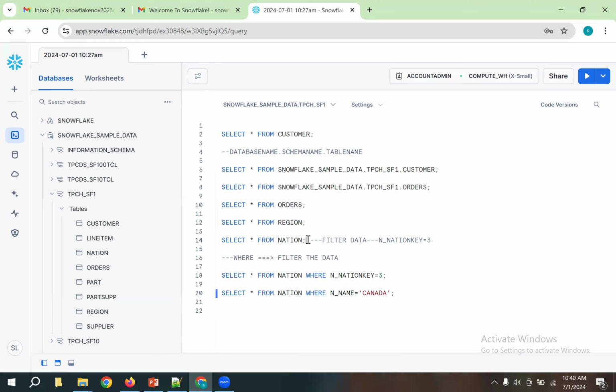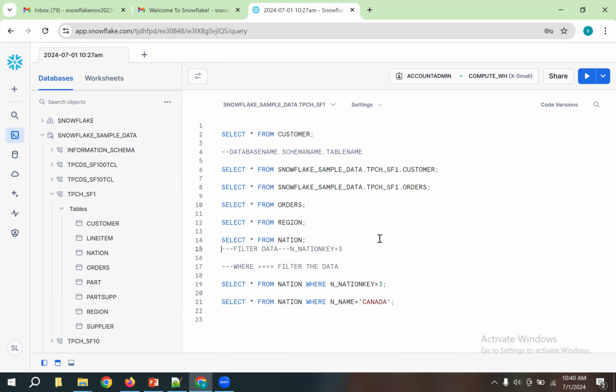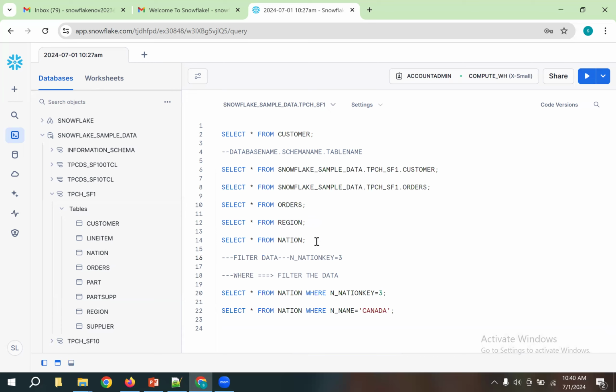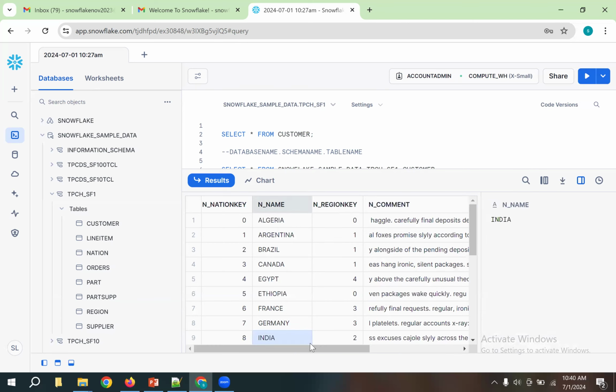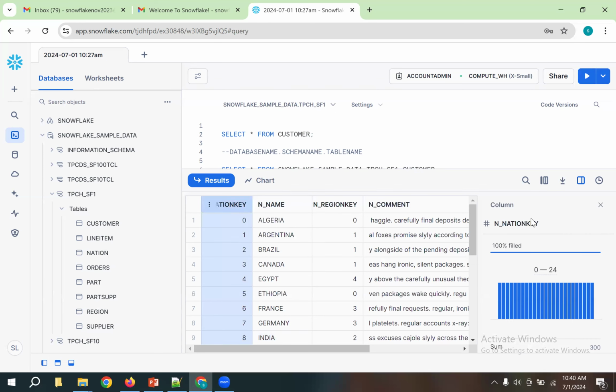In the nation table, we have some columns. Let's see what the columns are, and I'll copy all the columns, guys. I have nation key, nation name, nation region key, and comments. These are the 4 columns.